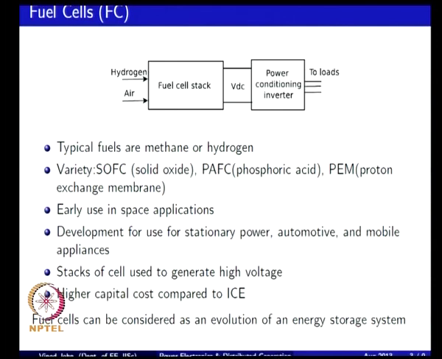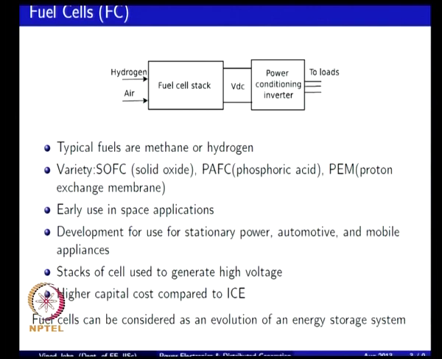So, if you look at these systems in general, both the sources, such as what we discussed in the last class, and also storage elements are important, especially in distributed generation, where both the load and the source can potentially be intermittent. And not just that, many sources do not have very high bandwidth to track the instantaneous power requirement by loads. So, the storage part of it is also an important aspect of distributed generation.